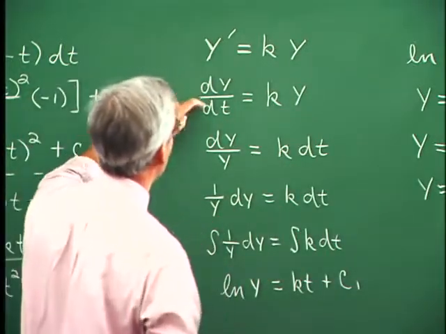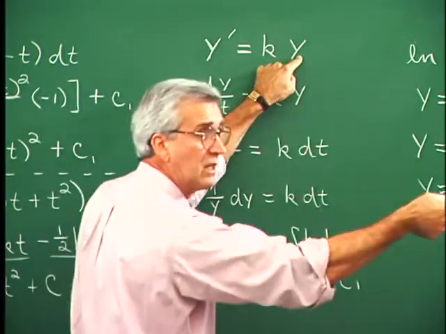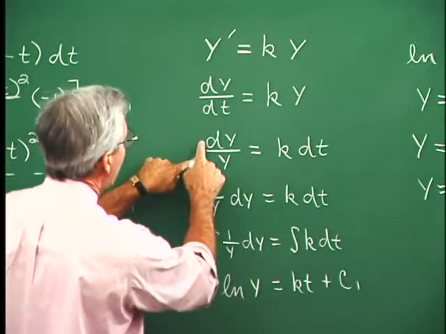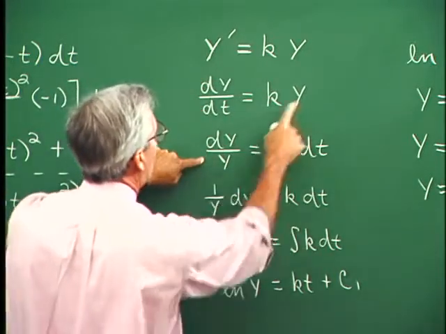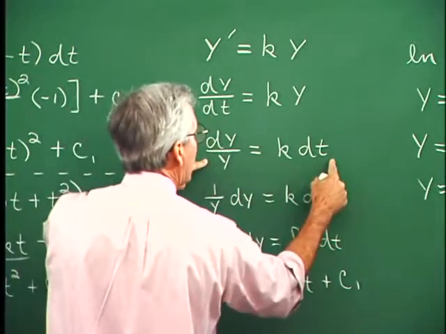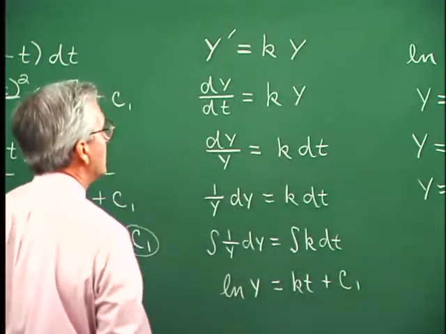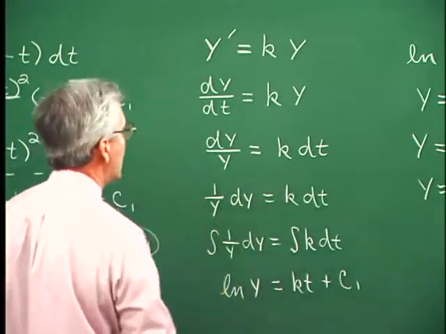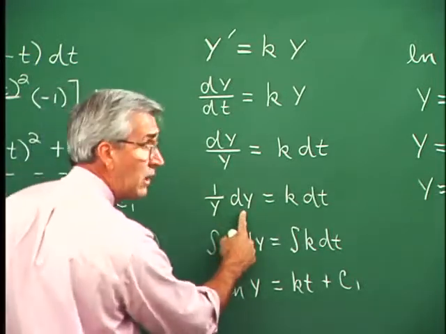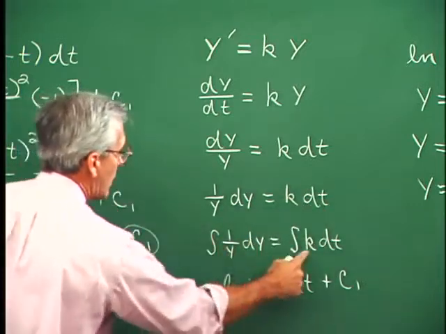The y prime is dy over dt. Now, remember, y is a function of t. So this is dy over dt. So we have dy over y. I've moved the y over here. The dt I've moved over there. I've just separated the ideas, all matters involving the y and the t to separate sides of the equation. Now the dy over y, I'm thinking of this as 1 over y dy for integration purposes, and this I just bring down, integrating on both sides.